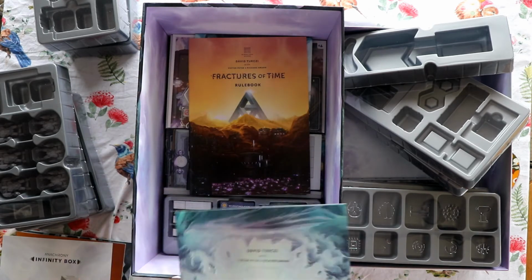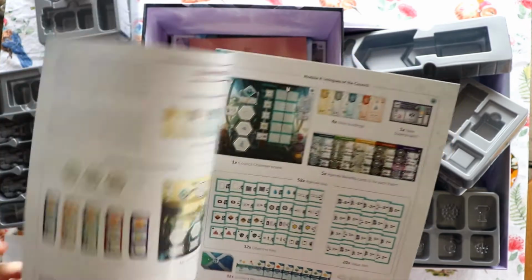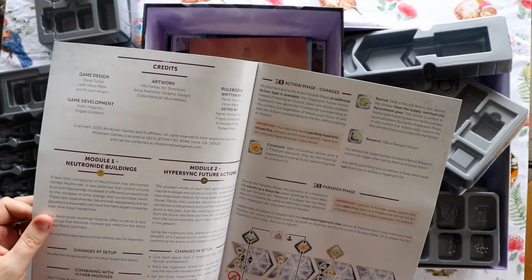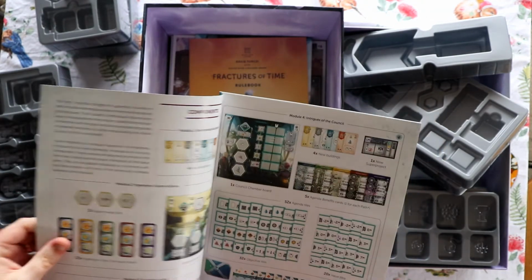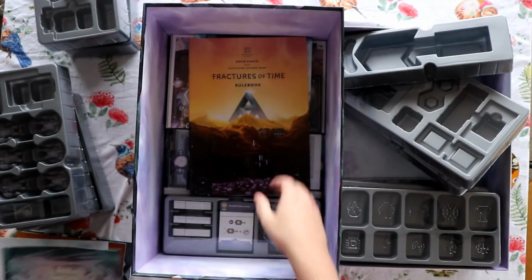There is now some... so there are expansion rulebooks. So the first rulebook must have just been for the core game. So then expansion's got some more rules. And how to combine it with other modules. It's got its own components.